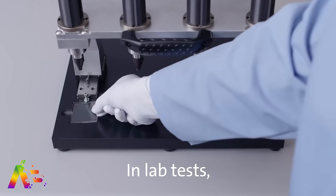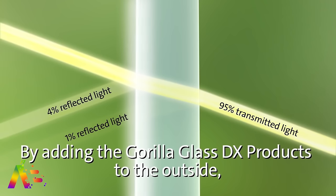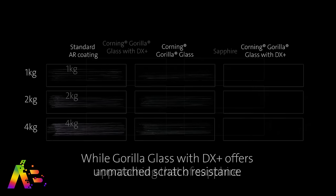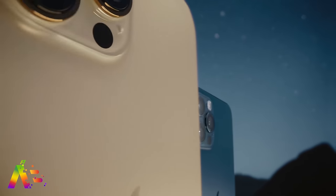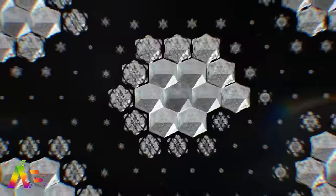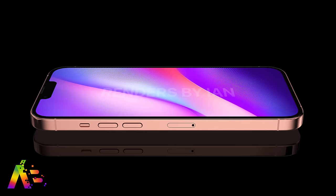In iPhone news, Corning — the supplier for a majority of the glass components in the iPhone — has announced a new scratch-resistant glass composite called Corning Gorilla Glass DX and DX Plus. It's a glass for camera lenses that can now capture 98% of light with little reflection, and it's more scratch-resistant, approaching the resistance levels of sapphire. DX and DX Plus glass have been used on smartwatches, and one benefit for Apple could be lower costs compared to using sapphire for camera lenses while maintaining roughly the same durability. Corning already provides glass for iPhone displays and worked closely with Apple to create the ceramic shield display on the iPhone 12 lineup.